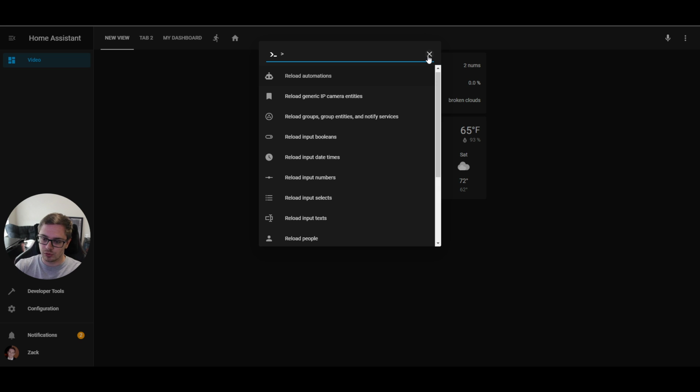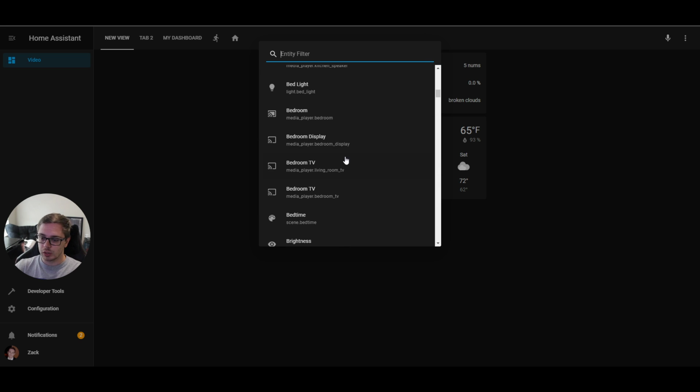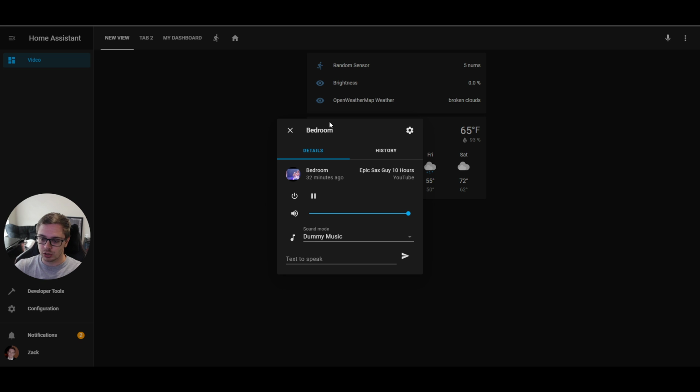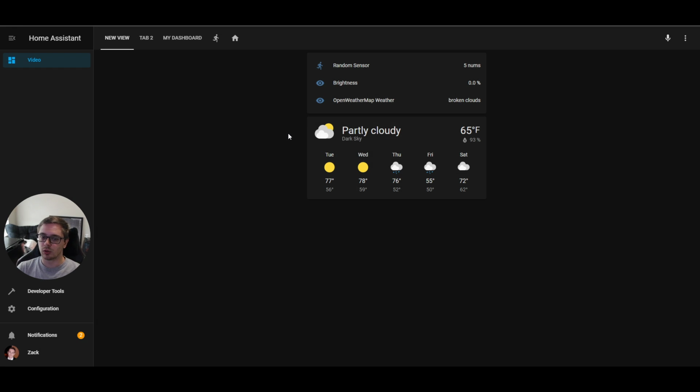This is just a super cool feature that's really quick. If you're on any screen, you can always see all the information, all of your entities and everything. In the future, this is going to have things like go to dashboard page, go to Lovelace tab 3, go to developer tools, go to configuration page, go to persons, go to anything. That's going to be super cool. He's going to be adding a reload feature, so you can reload your server from here. There's a lot of possibilities coming here. So that's super cool. On to the next one.